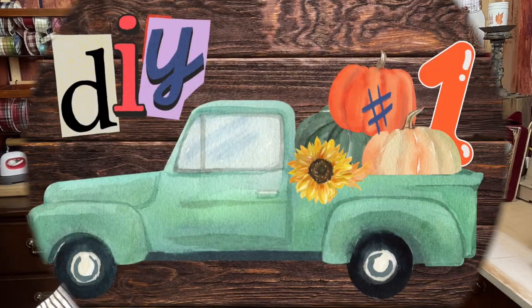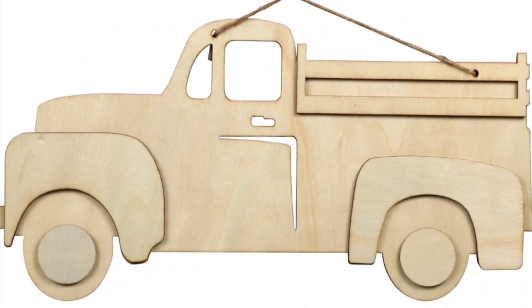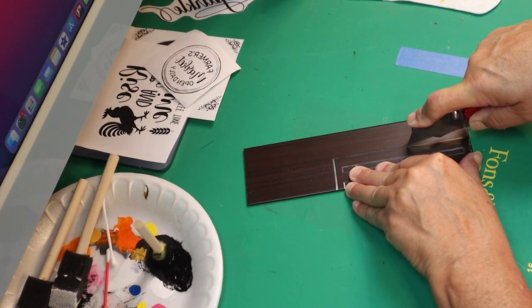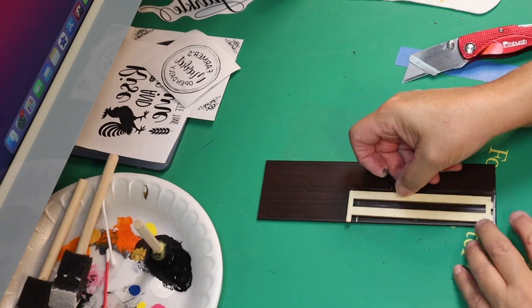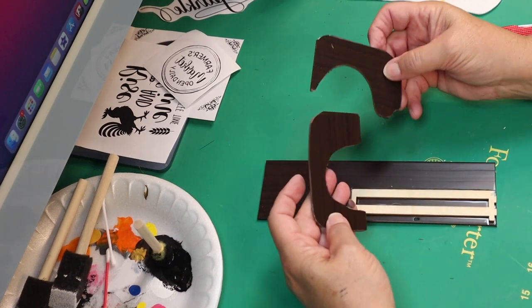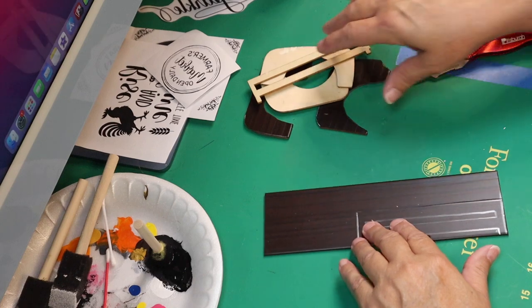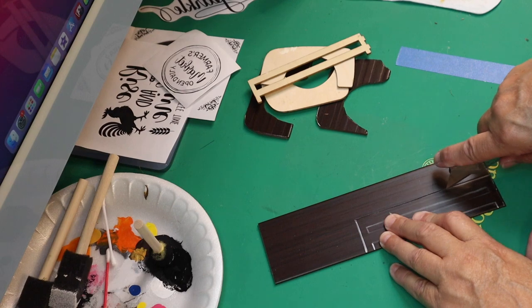We'll tell you more about that challenge in just a minute, but here we go with DIY number one. For this DIY, you're going to need one of these little wooden trucks like this. This is the one I'm actually using in this video, and I'm going to take all the parts off of it, and then I'm going to take out a piece of mini blinds, and trace those parts out with my little silver marker on the mini blind, because my blinds are dark. You could use black if your blinds were white or a lighter color. And then I traced out all these parts and I cut them out for this little truck project. This is real easy to cut out.